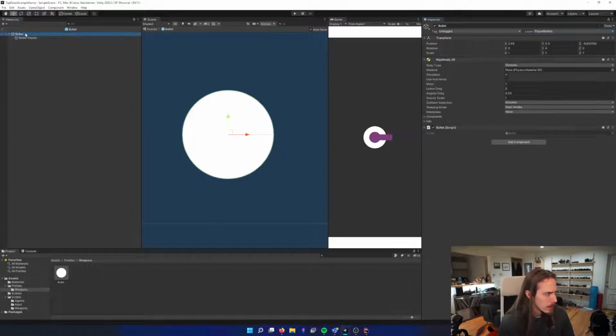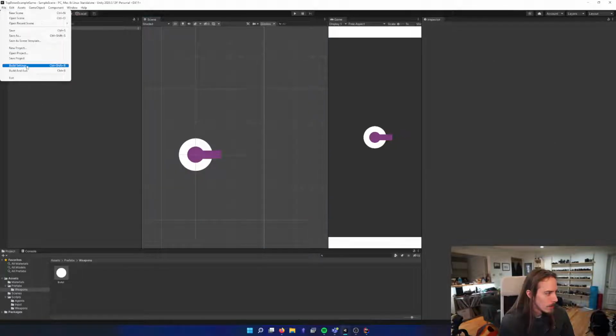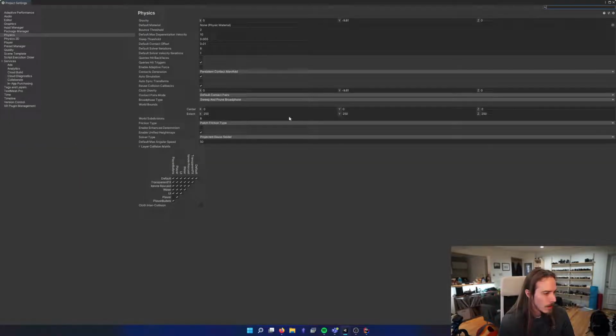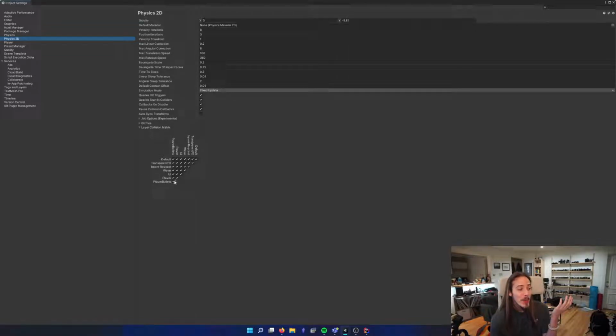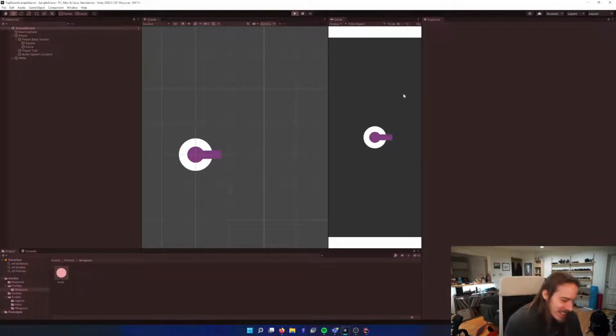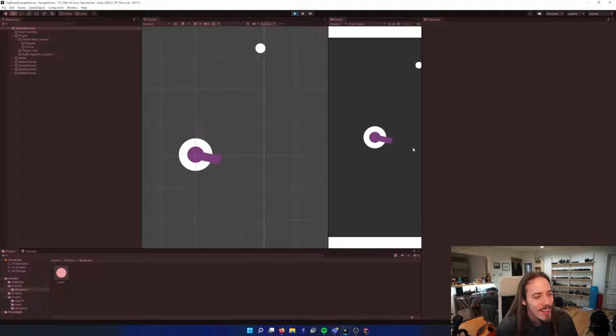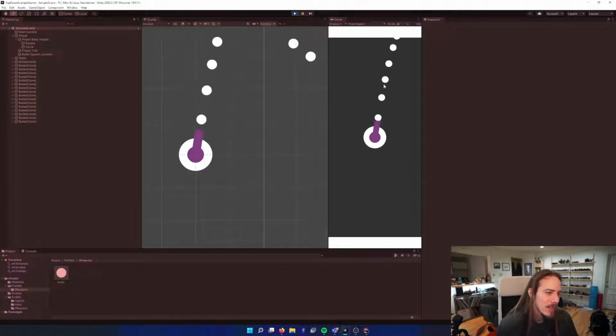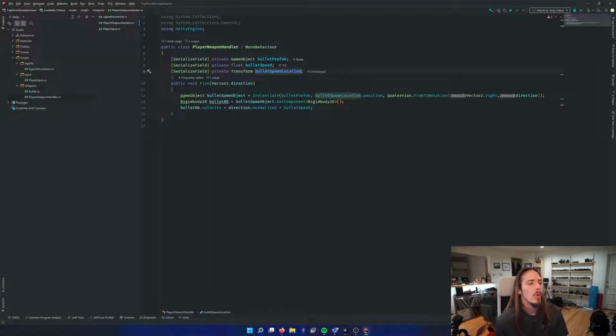It is. Player collides with player bullets. I'm on physics settings. I want to be on physics 2D settings because I am using physics 2D. Of course. Yeah, perfect.